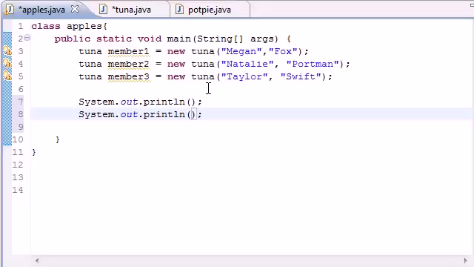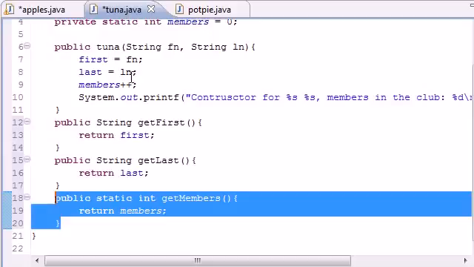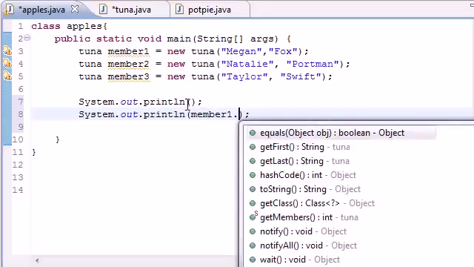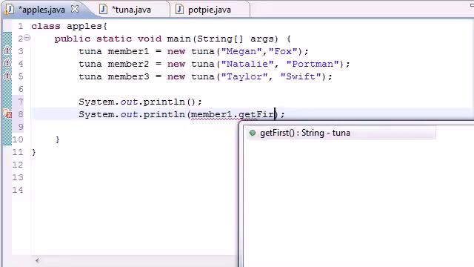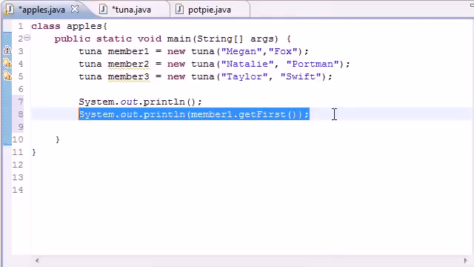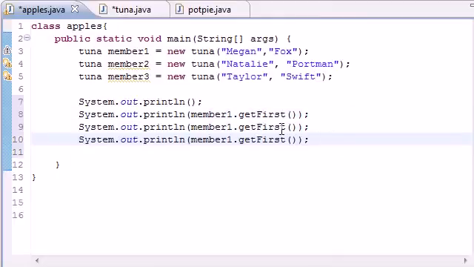What I want to show you is that even though they all share that variable called members, they each have their own set of data. So let's put member 1, which is our object 1, which is Megan Fox, and we'll put getFirst, and then do the same with getLast, and then getMembers.